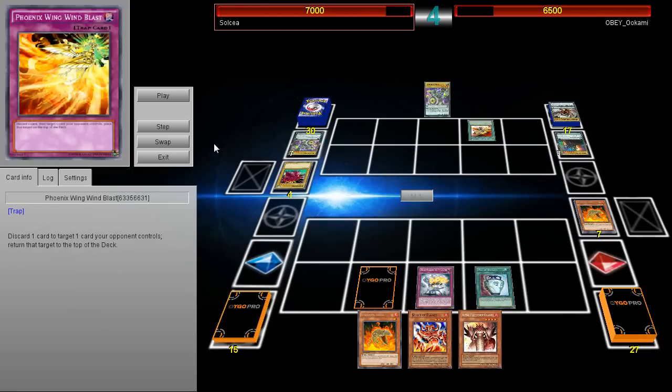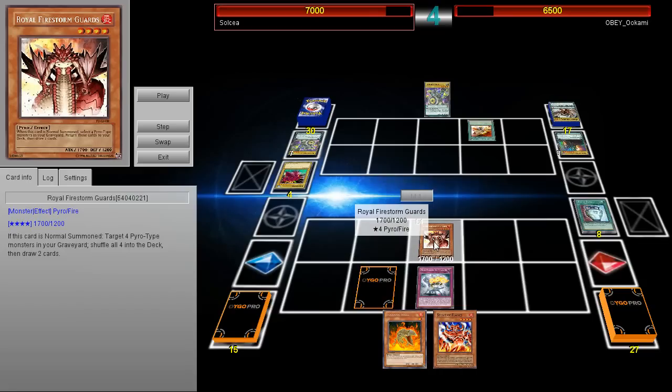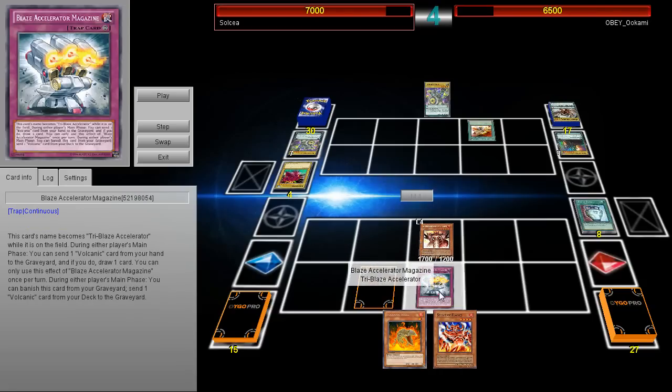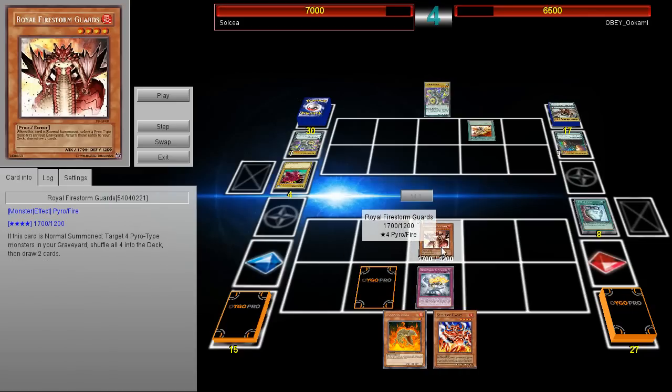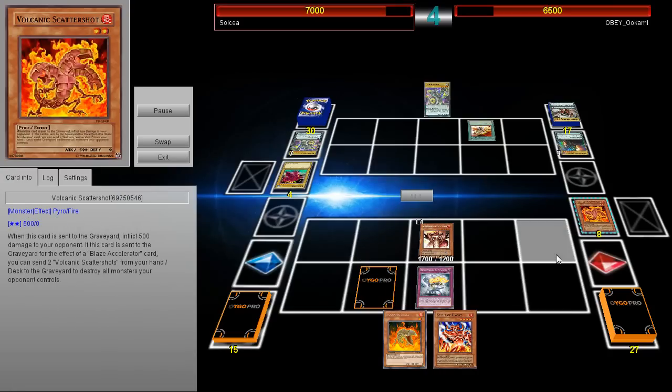So this is a card that he's going to go ahead and normal summon. It is Royal Firestorm Guards. Now this card is basically like a Pot of Avarice for the deck, but it's even better when you combo with Blaze Accelerator Magazine. So its effect is, when it's normal summoned, you can target 4 Pyro-type monsters in your graveyard, shuffle all 4 back into the deck, and draw 2 cards. So essentially with that, he's able to, of course, recycle all of the Volcanic Scattershots.